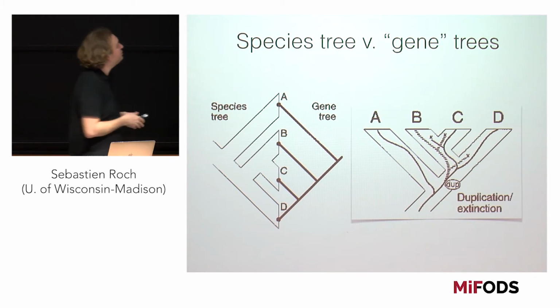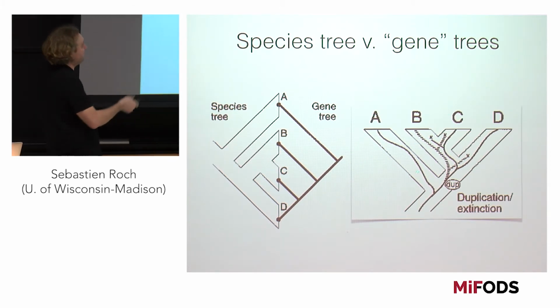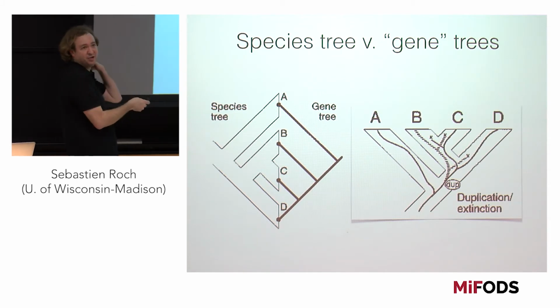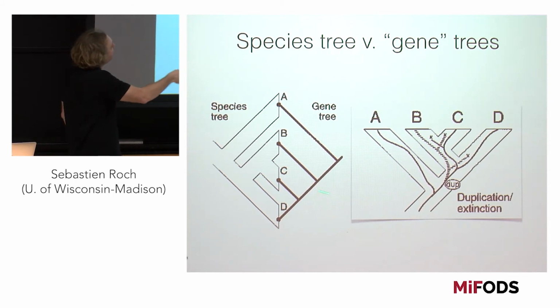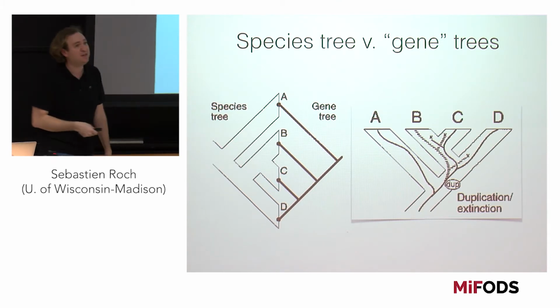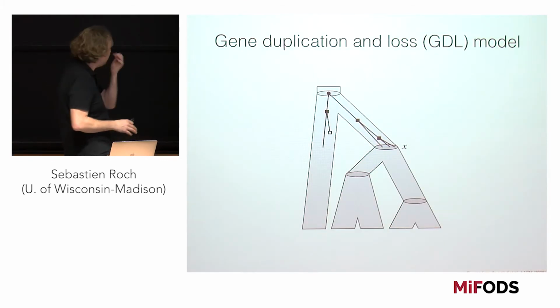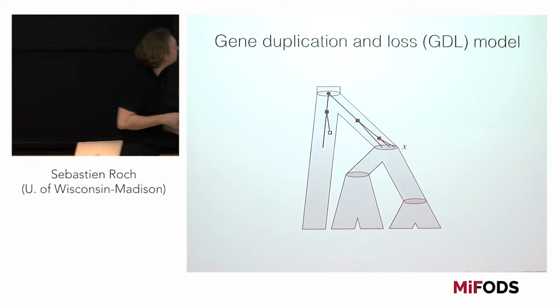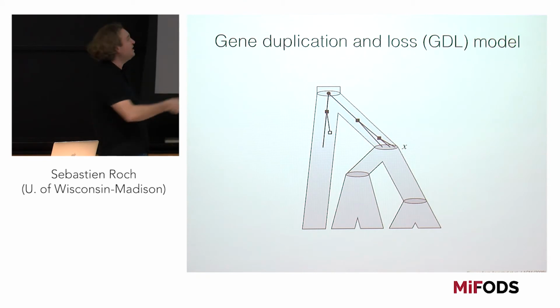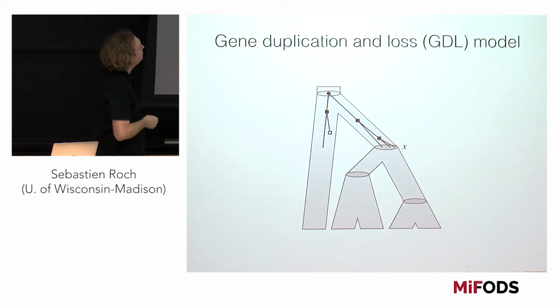Okay, so what we'd like to do is we get a collection of these genes. For each of our genes, we've reconstructed these trees, and now we'd like to reconstruct the entire species tree. And so for that, I have to model what is the relationship between the species history and the particular gene lineage history that I have there. And what we'll do is something very simple. We'll imagine that it's just a branching process, that there is an unknown species tree that is just fixed. That one is not random. It's just the actual species history that exists.